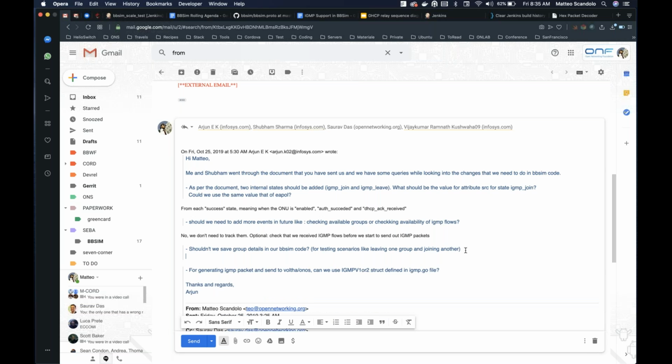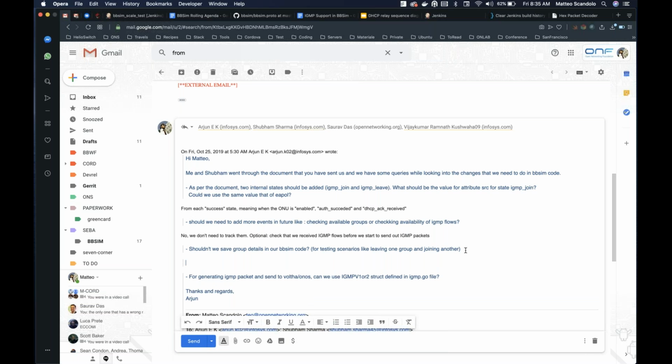For this question, whether we should save the IGMP group in BBSim or not, I leave that call to you. I think for the first implementation, it's not required. It will probably be a nice feature in the future.